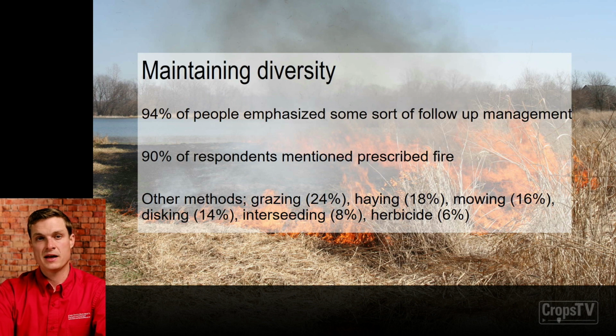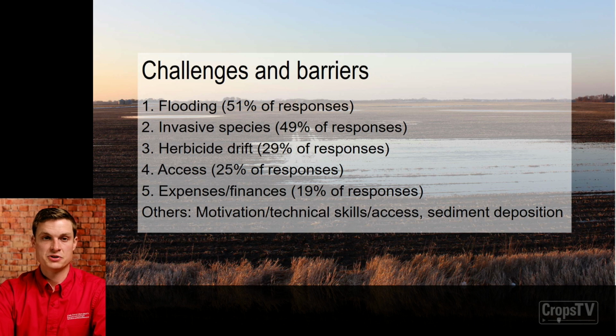Lots of other methods to manage these areas. We're interested in grazing if there'd be potential for that, and that might be a way to also control the vegetation. Occasional haying or mowing, and maybe even disking or interseeding could also be used to maintain the diversity and maximize the benefit of these areas once we establish native perennials there. Of course, there's going to be lots of challenges in these areas depending on their size and how often they flood. The flooding may just present a barrier to establishment of the native perennial vegetation in these spots, and that'll be something we'll have to learn about and try to anticipate in our planning.